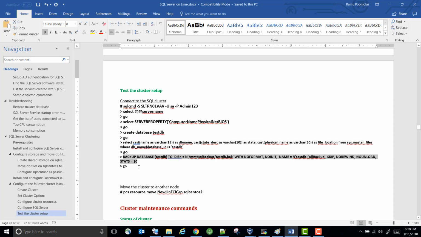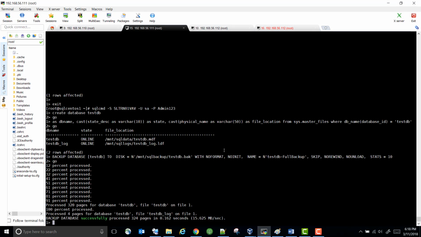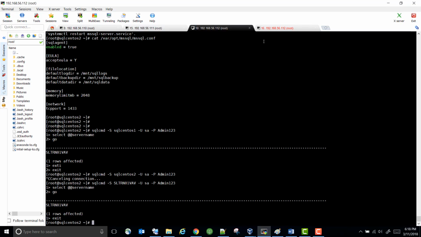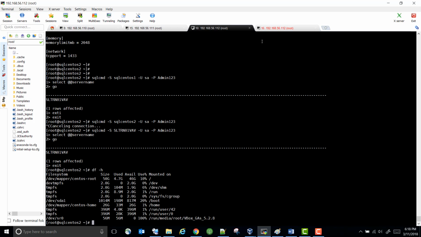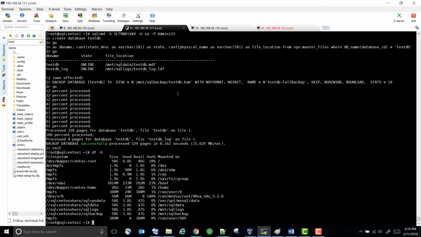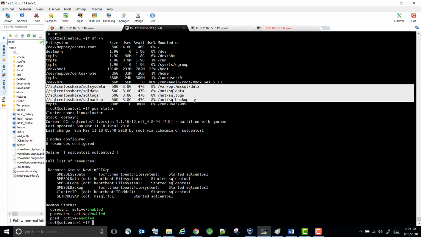Now let's take a backup of the database. We took the backup, so let's take a look. Since the cluster is running on this server, whichever node is active, you can see the resources and the mount points on that server.